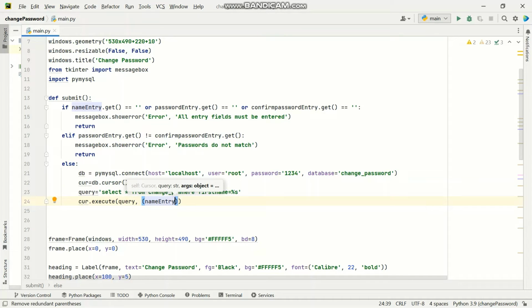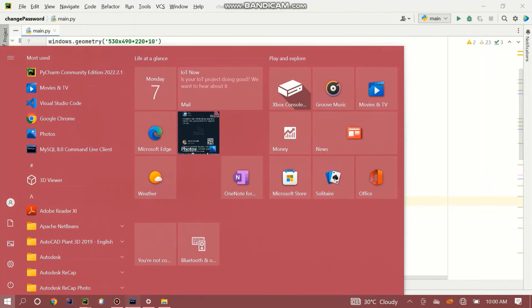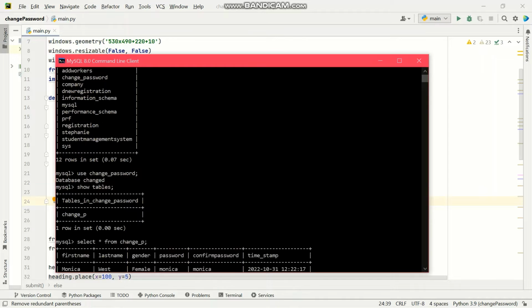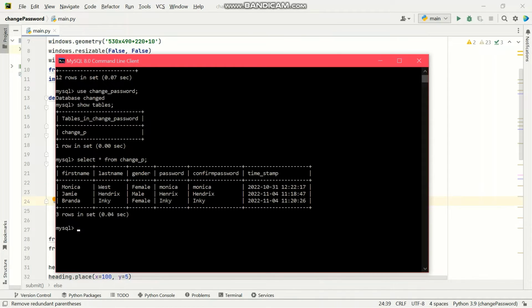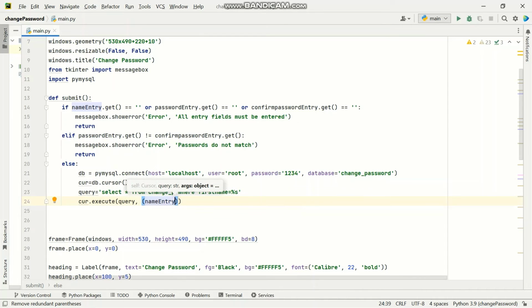Our entry field is the name entry. This is where it's going to search from. It's going to go to the first name. So here it's going to select all from this first name. That's what we're working with now. So select all from first name that gets.